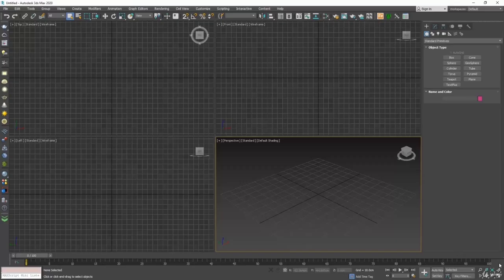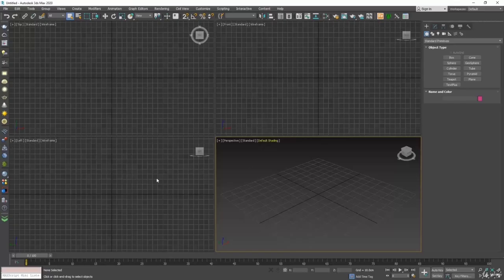These are the viewport navigation controls, and they control the display and navigation of the viewports. Some of those buttons change depending on which viewport is active. These are the animation and time controls and the time slider, but in this course we will not explore any animation techniques. This is the V-Ray toolbar that gives us quick access to some of the most commonly used commands in V-Ray. And finally, these are the viewports.